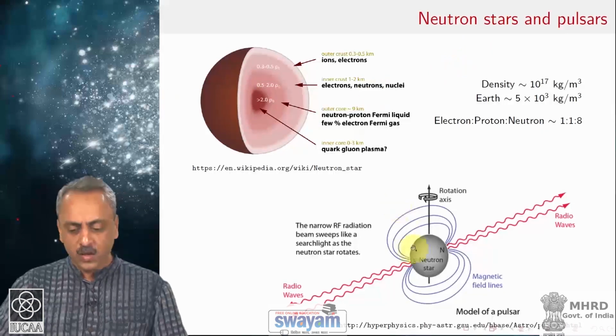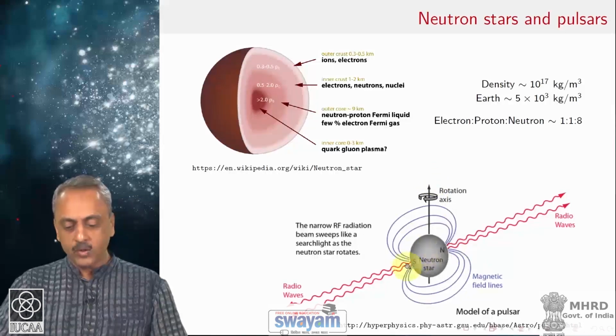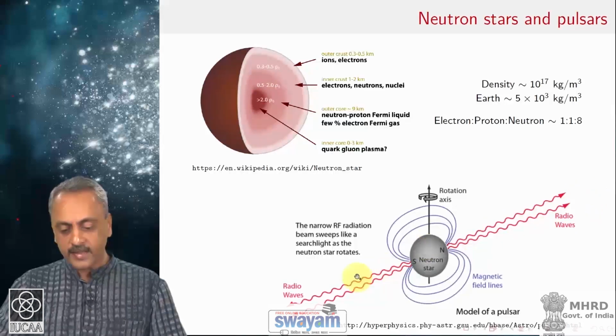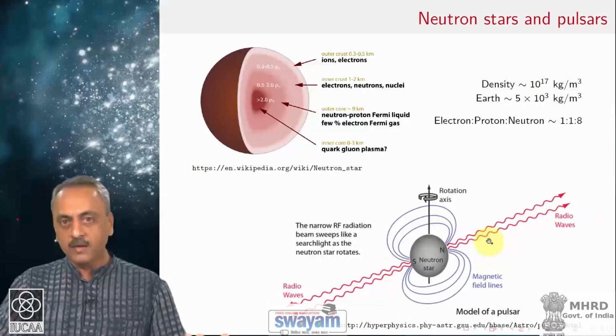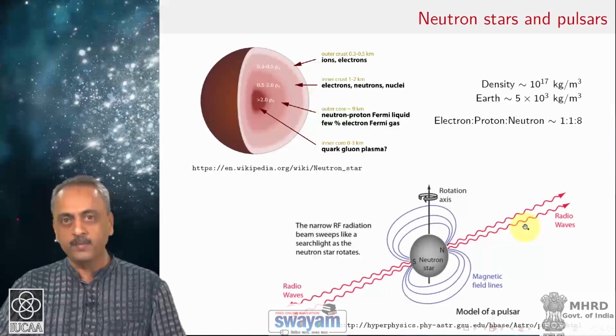Some of these also emit in the radio, these are called pulsars, and it is a star rotating around some axis. Now, the magnetic poles of this star might be aligned in a different direction than the axis of rotation, and the radio emission that we observe on Earth comes from the magnetic poles. This is a very strong coherent radiation, which is why it is able to reach us from such far away places.